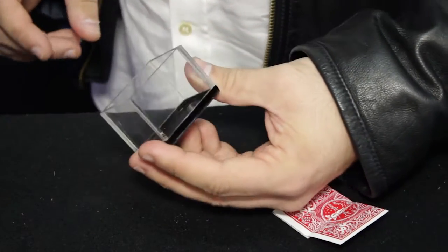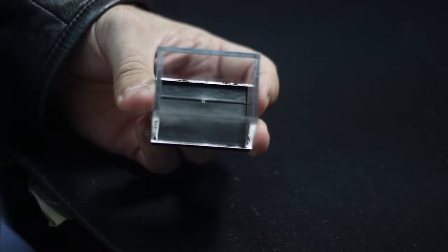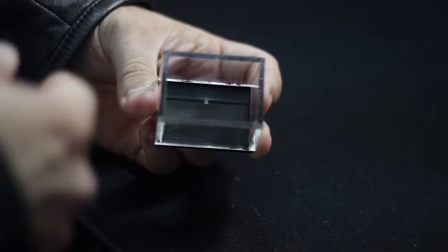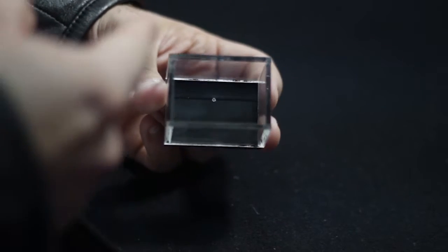First of all, as you can notice, inside the box there is a small step which is very important for this trick. There is also a hole you can paint if you want with a Sharpie, even if in my opinion it doesn't really matter, but you can do it. There is a little step.